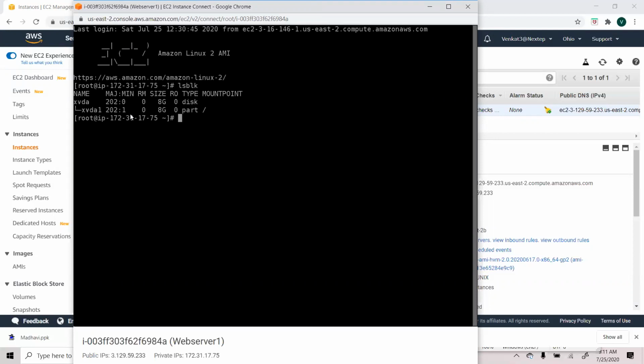I hope you know what a mount point is. In Windows, let's say I have a Windows laptop, and I attached one more hard disk to it, created the appropriate file system on that, and then mounted that external hard drive to, let's say, a Y drive.